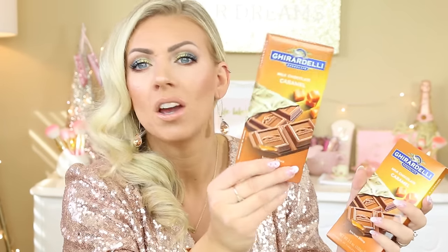Chocolate is always a good idea for stockings. I think when you wake up in the morning and you open your stocking and you get some kind of treat or snack, it's just really fun. I always put like an orange or a little clementine in there. But chocolate is always good. These are from Ghirardelli — they're the milk chocolate caramel. These are yummy. I just got these at TJ Maxx, they're $1.99. These work for men or women — everybody likes chocolate.